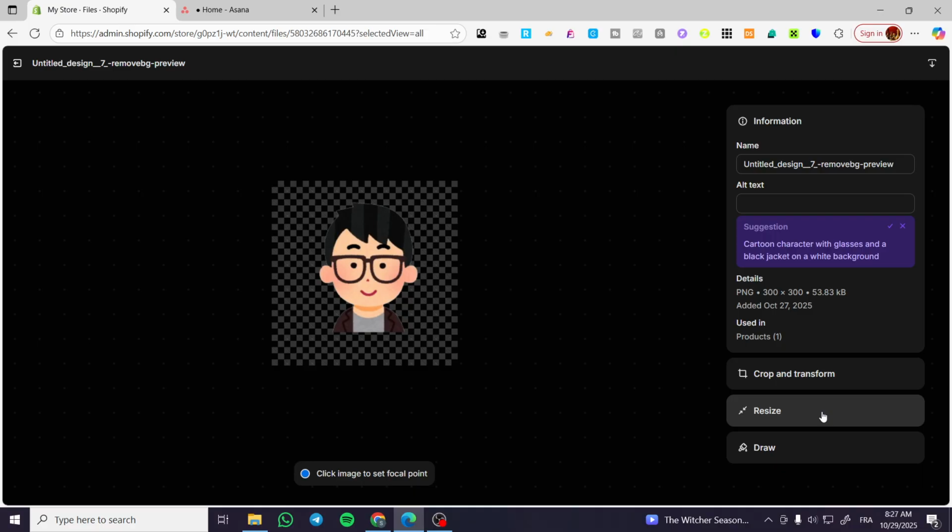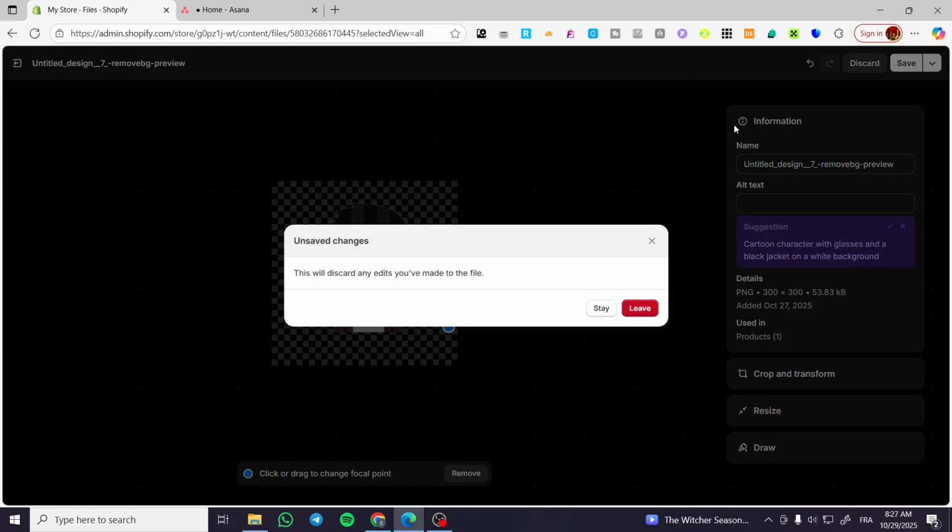Now we can go ahead and either resize, draw on the image, crop and transform the image if you want. And if we want to do more things within this image, we can go ahead and download it just like that.